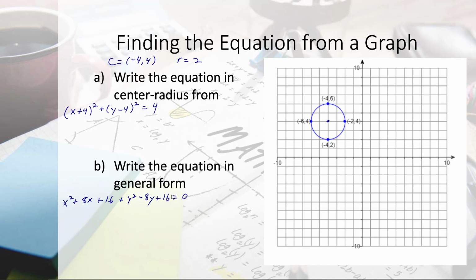Okay, we can rearrange, group and combine like terms, and that will give me x squared plus y squared plus 8x minus 8y, and actually this should be 4, not 32. Now combining these, we will have plus 32 is equal to 4. And then finally we can subtract 32 from both sides, and we will have x squared plus y squared plus 8x minus 8y is equal to -28.